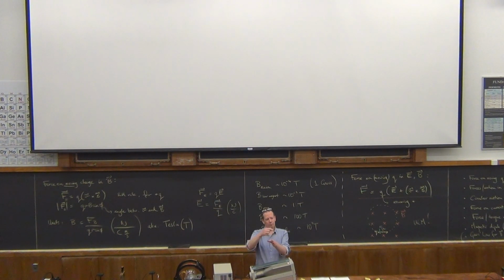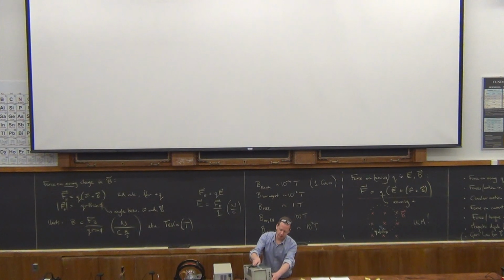We put a baffle there with a little hole in the middle, and it blocks all of the electrons except those that are just traveling through this hole, so we get a collimated beam of electrons. That's what's happening at this end. Over here, we have a space that's somewhat empty. In fact, it's vacuumed to some extent. And then on the front end, we have a screen. That screen is coated with a material such that when electrons hit it, they give it energy, because they've got kinetic energy. But it's coated in a material that, once it's excited by electrons hitting it, the extra energy that's given to that material is emitted in the form of light.